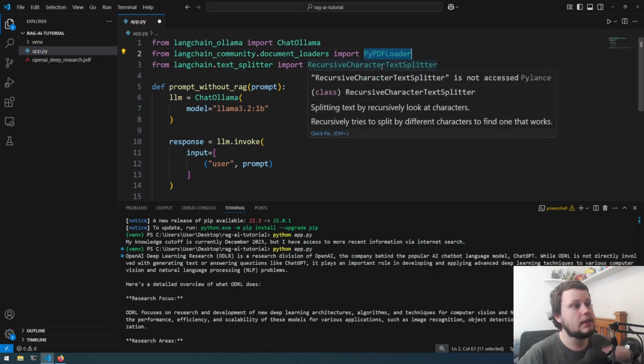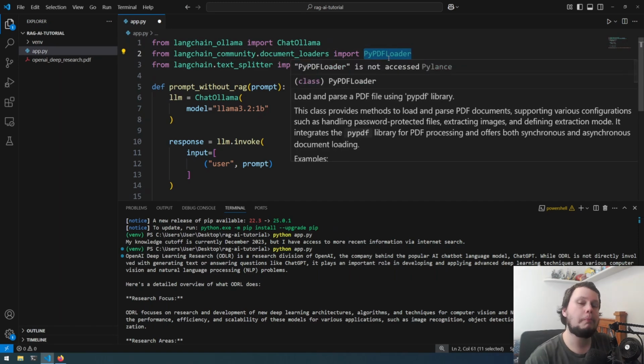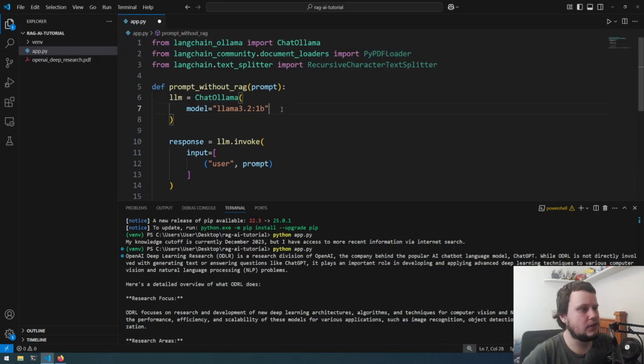Okay, that's correct. Now what this one does, it's going to read through our whole PDF, and it's going to split up the text into chunks. So when you're actually looking through the vector database, it's going to search for specific chunks of the data within the database.